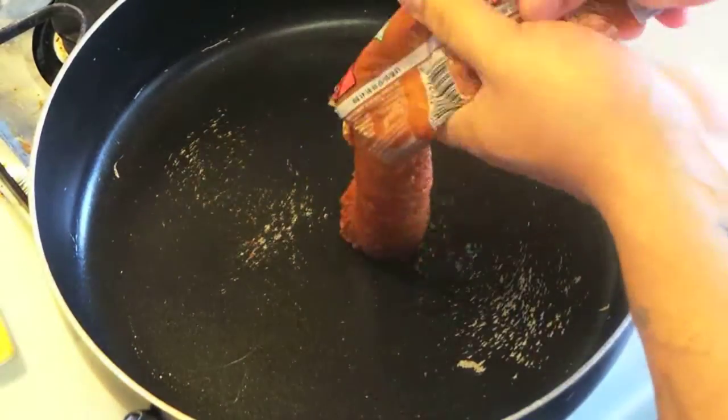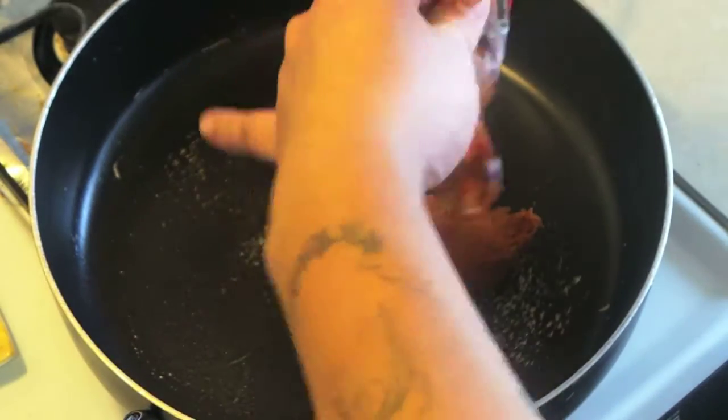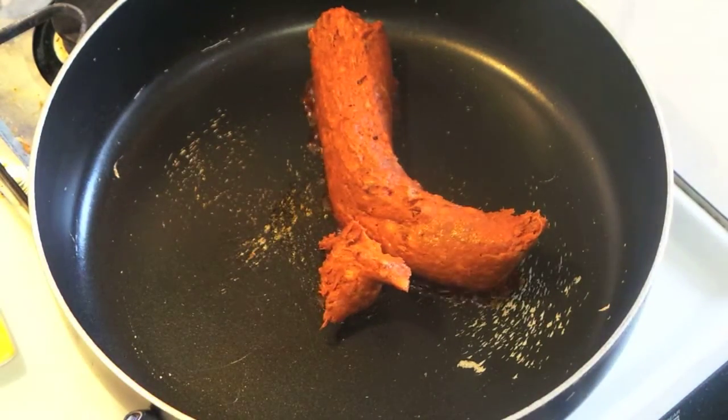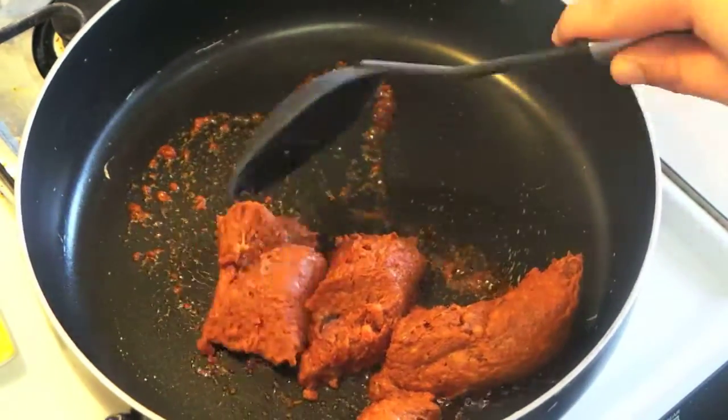Okay, once you're done cleaning up the potatoes, we're going to start rendering the chorizo here. So we're going to empty this whole thing of 9 ounces of chorizo, and you're just going to render it, let it melt, put it on really low heat. That way the chorizo doesn't burn.